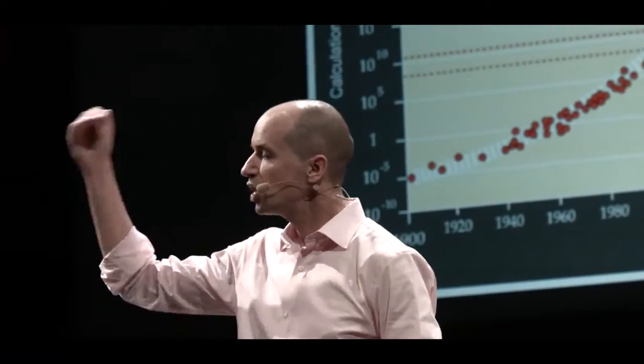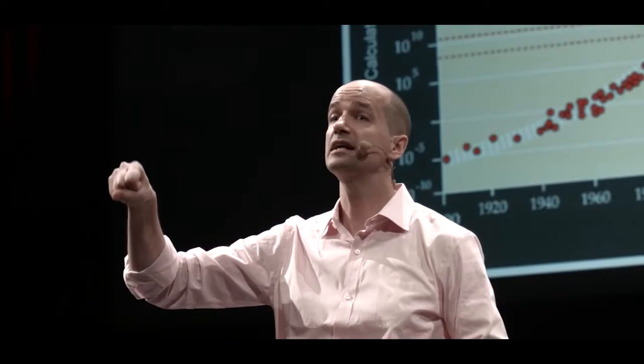You can determine the point in the future when you will have a single computer which has the raw compute power of the human brain. One human brain in one computer, which will happen in the year 2029, give or take. Now, you can go really crazy, and it becomes a little more nebulous, but you can determine the point in the future when you have a computer with the raw compute power of all human brains, 7 billion brains in one machine. It's going to be happening in 2050 to 2060. So our kids will definitely see this moment happening.